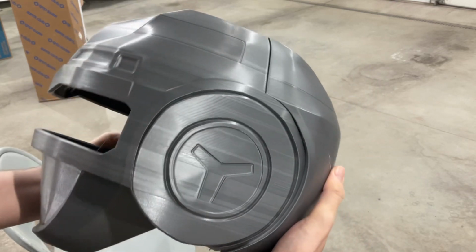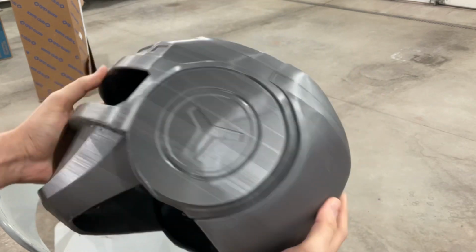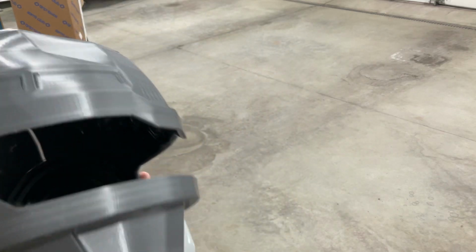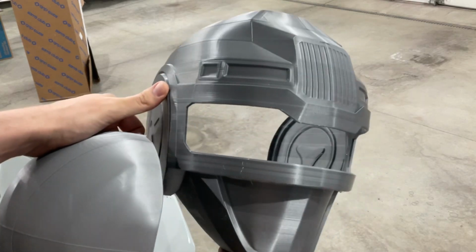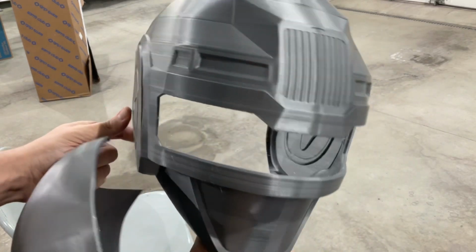I needed to have one from every season, and believe it or not, no one does any of these, really. I've seen a red one once, a Peppercorn one, and that's about it. So I was real pumped when she got this for me. This is by 3D Command Center, so, I mean, you know it's going to be good. But, yeah. Let's get to work on it.